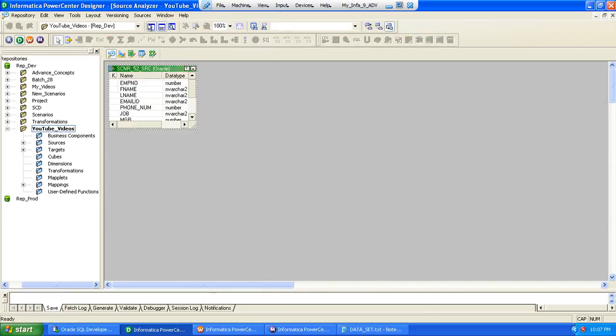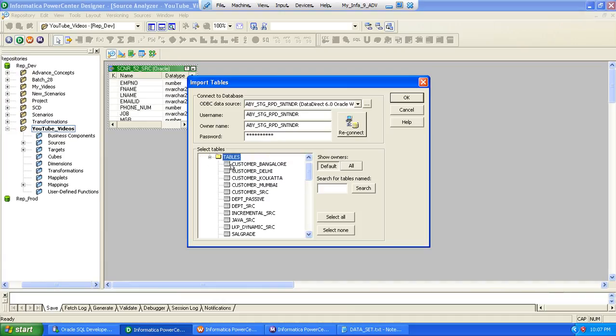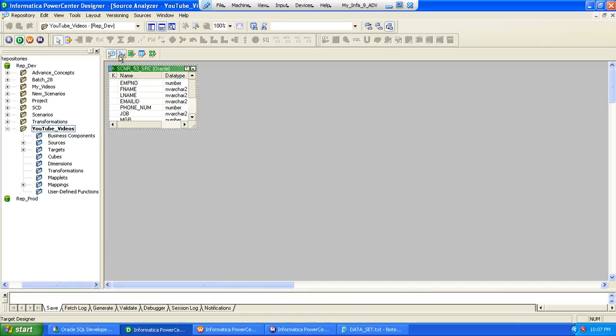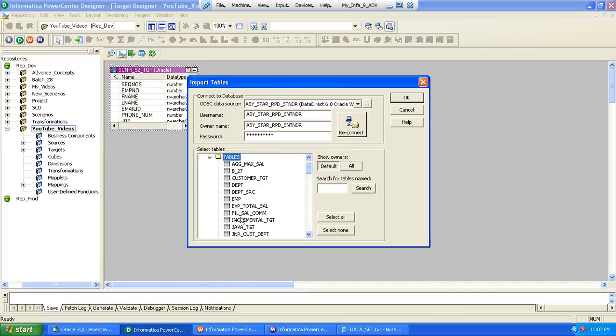Let's import the source and target structures. So this is my source, and let's then bring in my target table as well. So this is my target table.